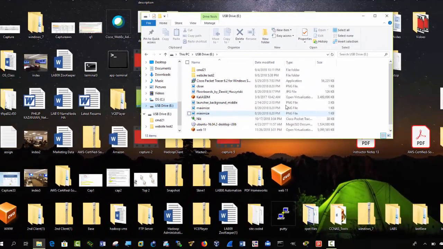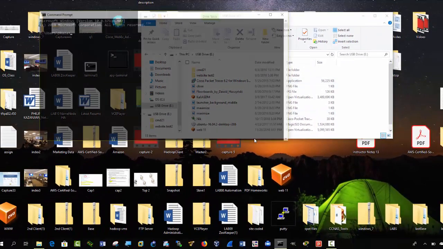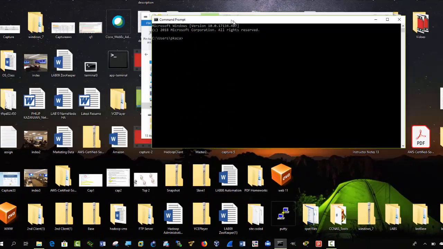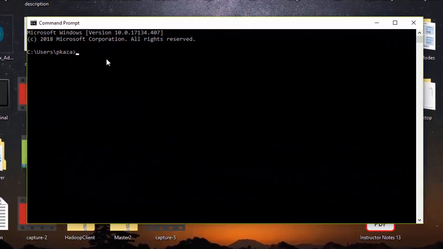However, if we wanted to list these inside of a command prompt, then we could use the dir command. So your dir command can be used to list files on a file system. Notice that when we open up this command line over here, we can see that the default file system that we're set up to manage is the one that's on the C drive. And then on the prompt over here, we can see our position within that file system.